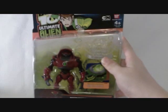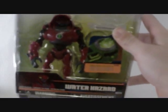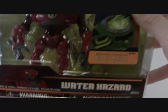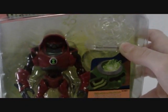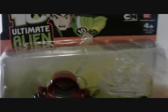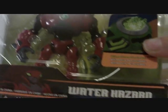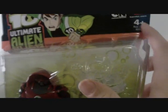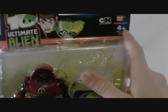And today I got something at Walmart, and it is not really Beyblade, but it is Ben 10 Ultimate Alien Water Hazard. See? Water Hazard. It's pretty awesome. Quite surprising. I bet you're quite surprised I didn't already have this if you're a Ben 10 fan. So let's get to the box real quick.